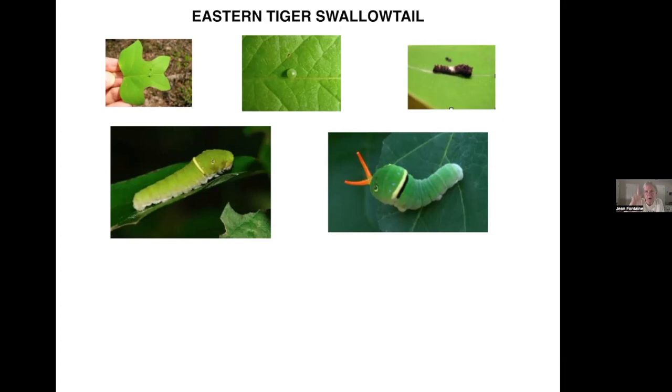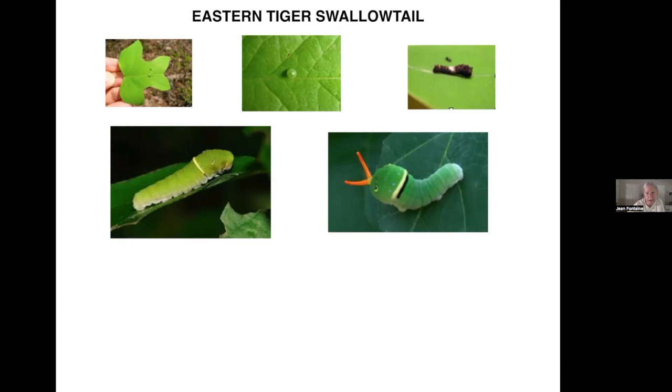And let's look at some of the eggs. They're often on tulip tree leaves, and it's just kind of a little green pearl there. And then when the caterpillar comes out, it looks like a bird dropping. And so that's a way to, you know, birds aren't going to want to eat it. But as it grows in the latter moultings, it really becomes a beautiful light green caterpillar with a kind of a yellow collar.